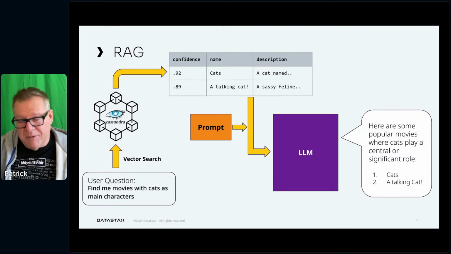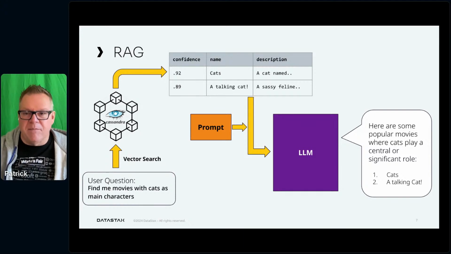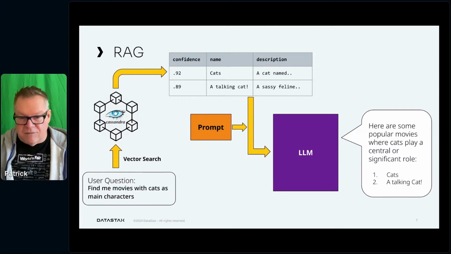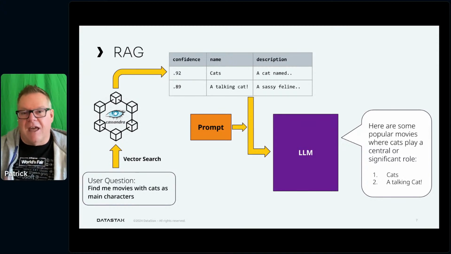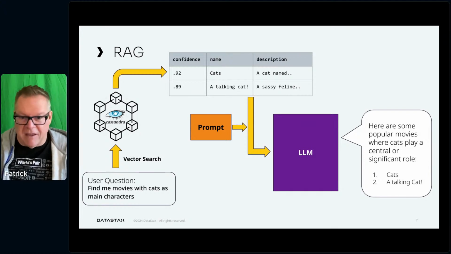I've actually played around with this, and I did find cats as main characters for movies, and there's a surprising number of them. When I did it at Netflix, I was showing that you could not look at Netflix search and find cats as main characters. That did not exist, because it looks for keywords; it's a keyword search paradigm. But if you go do this in ChatGPT right now, it'll give you results back, and they're actually legitimate.